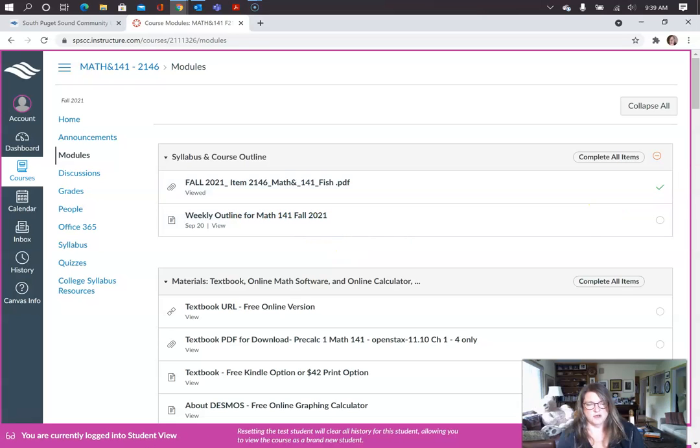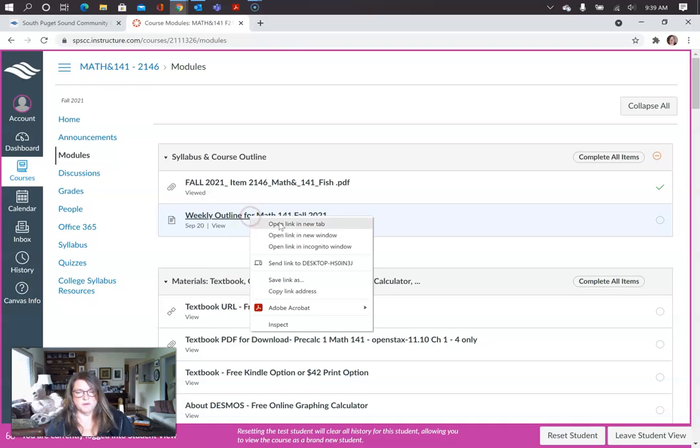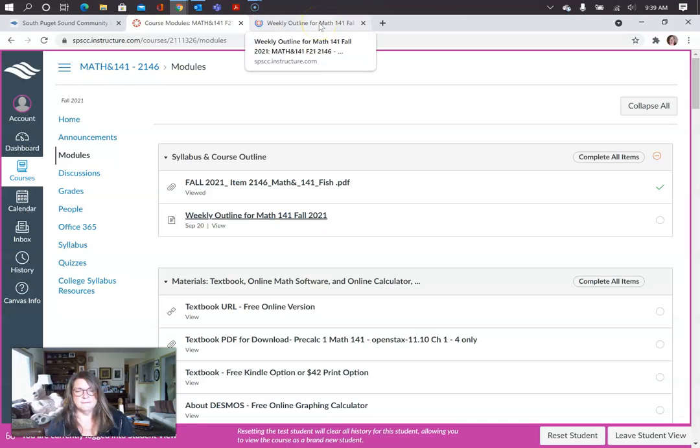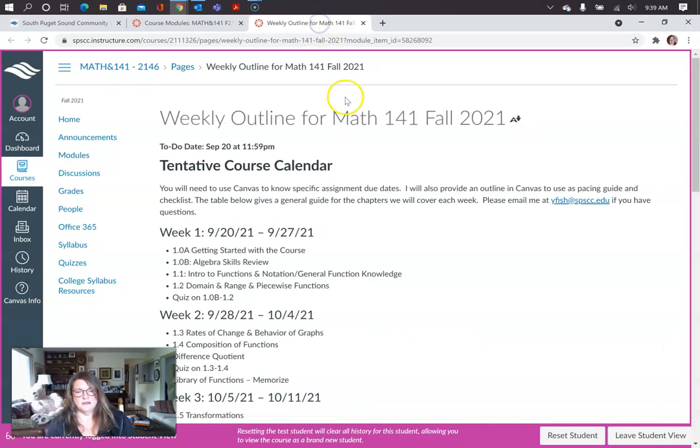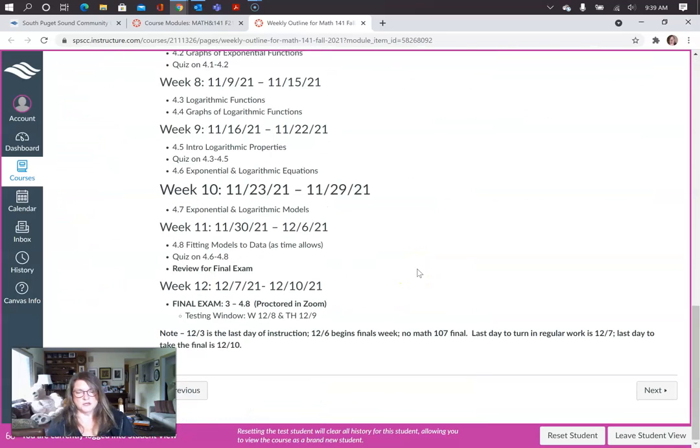And then see how you have your check, but this isn't checked up here yet. I'm going to move this over here. So the weekly outline might be nice. Sometimes just open things in a new tab so you have it handy. I like to do that a lot. And then you can see the scope and sequence for the course. You can just go all the way down so you can check out what's to come. That's also in your syllabus. It's basically the same thing, and that's what I'll add to your front page so that you can get the links. It'll be condensed though. And you can also just click next to get to the next thing.